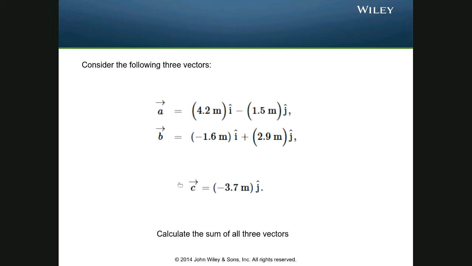So what I want you to do is take 2 minutes. I'm going to go get a glass of water, and you take 2 minutes and add these vectors. Notice that only the I components add with the I components, just like we said yesterday, and only the J components will add with the J components. I'll come back. I'm going to give you some time to work on that, and when I come back in about 90 seconds, you will let me know what you get, okay?